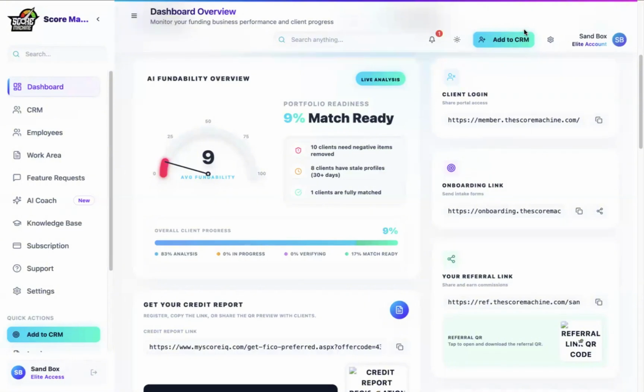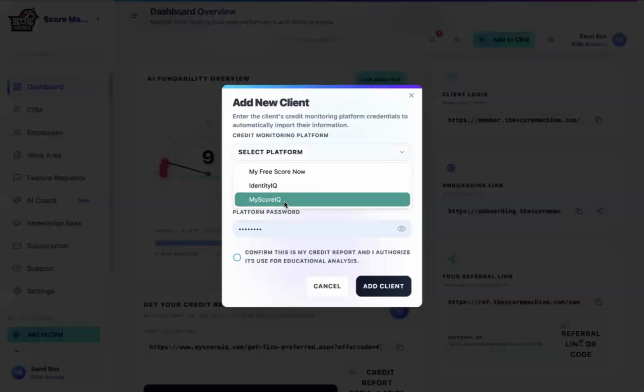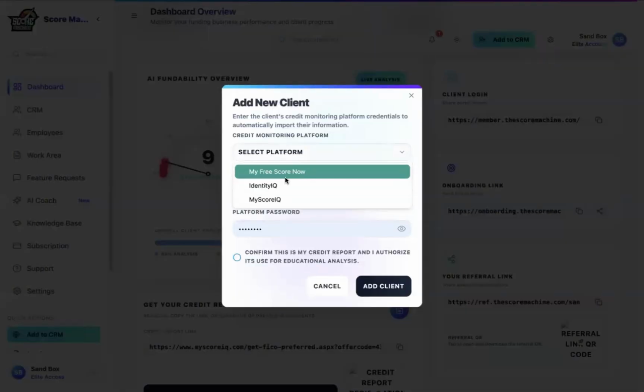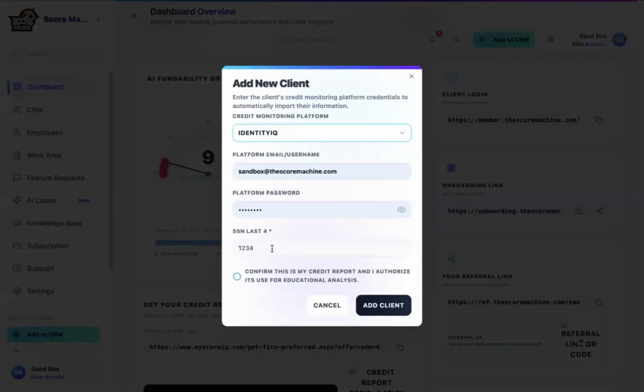You can also manually import the client's information or the profile into the software by simply clicking on Add to CRM. Again, you'll select one of the three credit monitoring platforms, MyFreeScoreNow, Identity IQ, or MyScore IQ. Understand with these two options, you must have the last four of the social. That will be the only way that you can import that report into the software from those platforms.